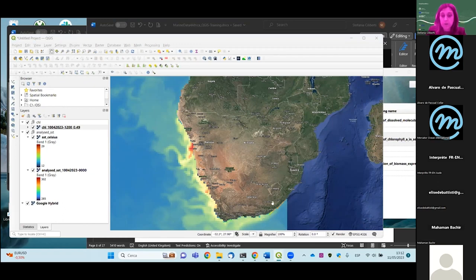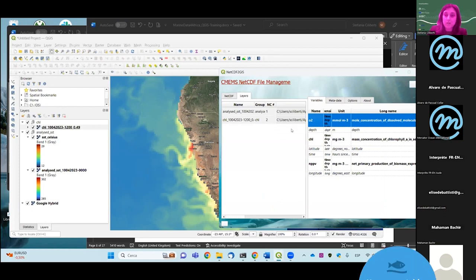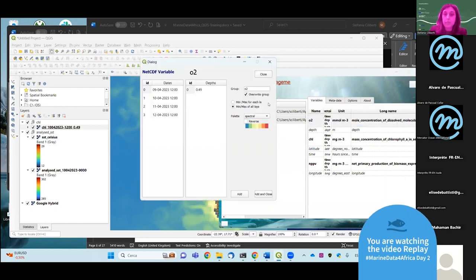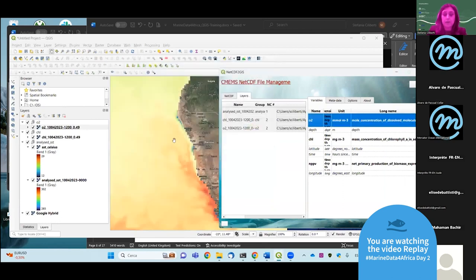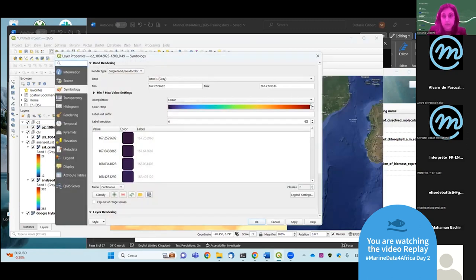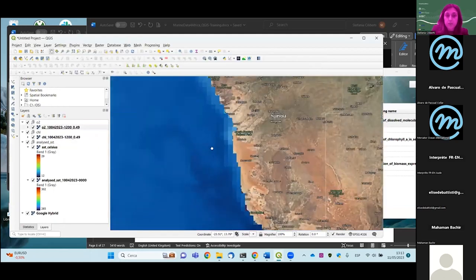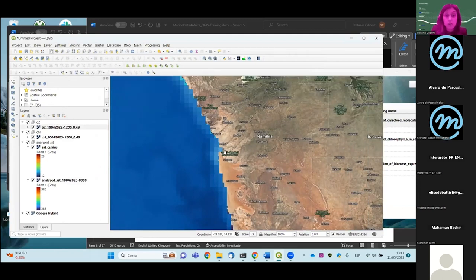And in this case, during the upwelling, we can see that in this region where we have the highest concentration of chlorophyll, we might have a reduction in the oxygen that is present in the ocean. Let me now add the field about the oxygen. Let me just change the palette, because this one doesn't work very well for our purposes. Let's fix manually the minimum and the maximum, for example. And here you can see that in the area where we have the highest concentration of chlorophyll, we might have a diminished amount of oxygen in the water.